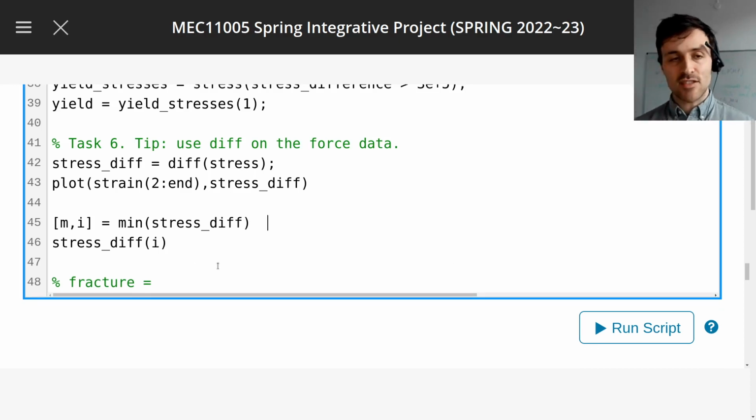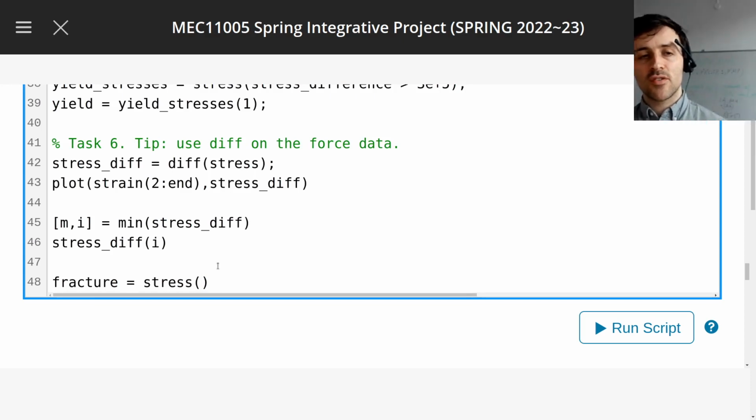But that is where in the vector stress diff it occurred. But what about in the vector stress? That's what the question asked for. It asked for what was the stress. You need to give an index here, a number like 6 or 60. Where was the stress just before fracture?